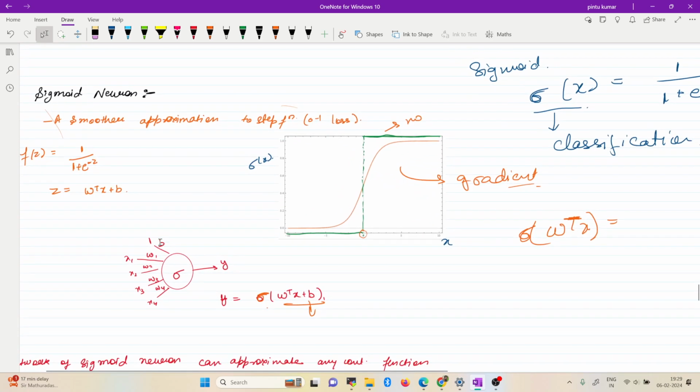So this is how a sigmoid neuron looks. Earlier you had a case where W transpose x greater than or equal to 0 gave you 1. Now if you look carefully, for very small values you will reach this thing. This is not exactly 1, but your 1 is somewhere over here. Yeah, this is your 1.